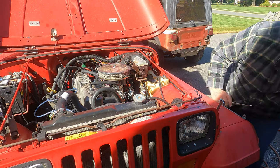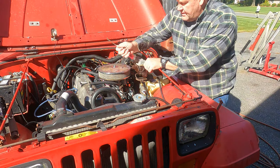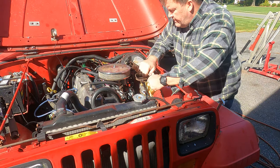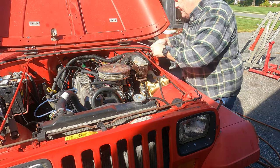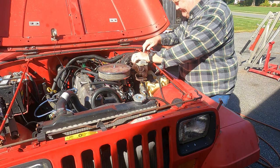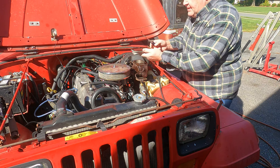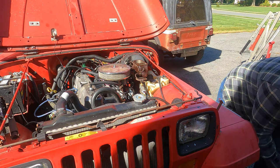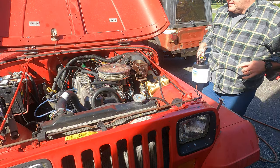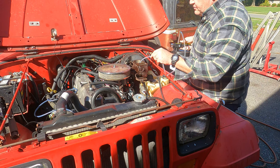This one's kind of on there pretty good, actually. There we go. Set the cap aside. Again, be careful with brake fluid. It's fairly corrosive. We're going to go ahead and suck this old fluid out.